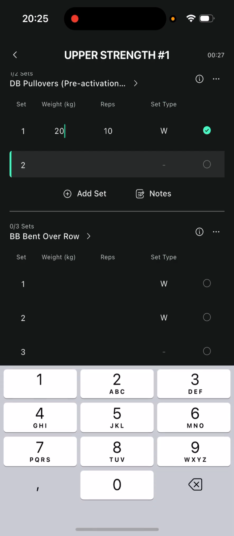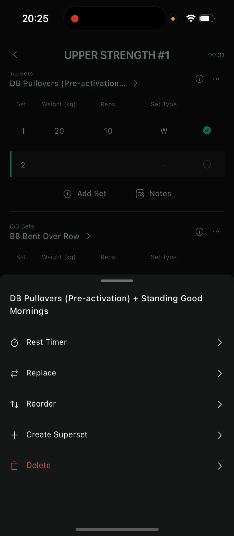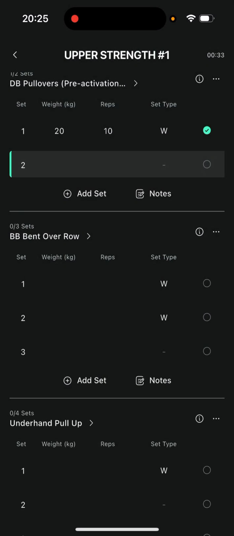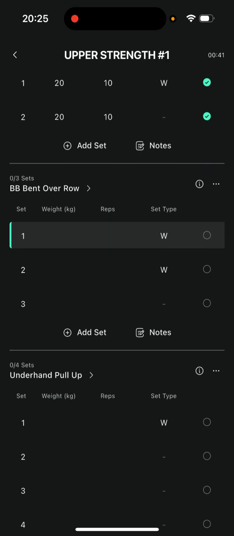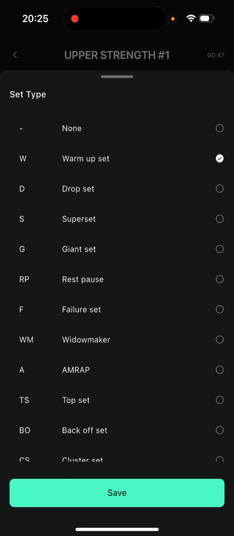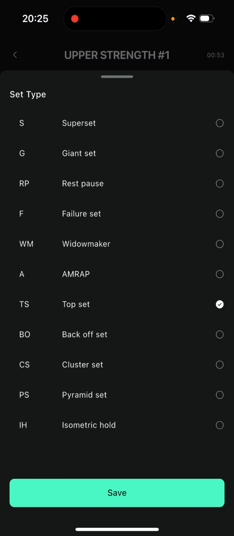The most important part is that you do the weight, you do the reps, and then if you wanted to add anything else, then you can. And if you don't want to populate it again, because you've done the same set twice, fantastic. Now, as you start to go into your more important exercises, like your compound movements, this is where it becomes crucial. So that shouldn't actually be a warm-up set. That should be a top set.